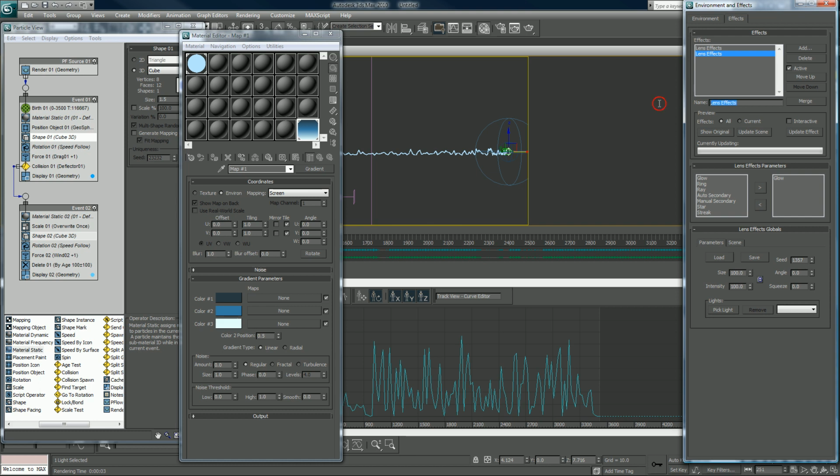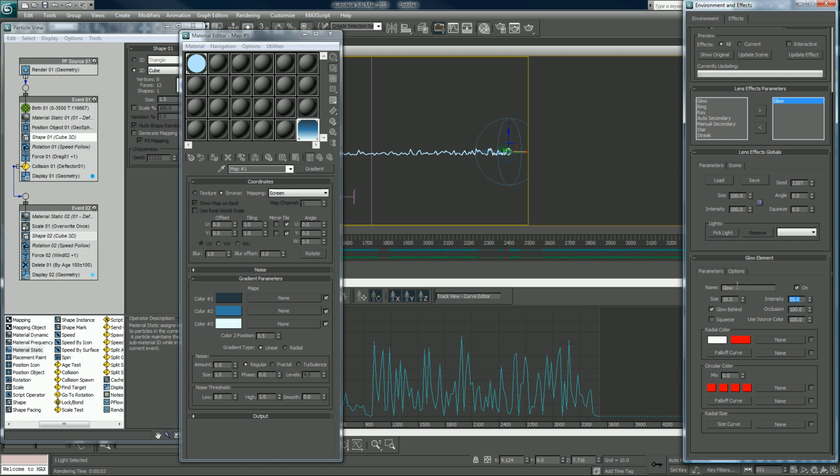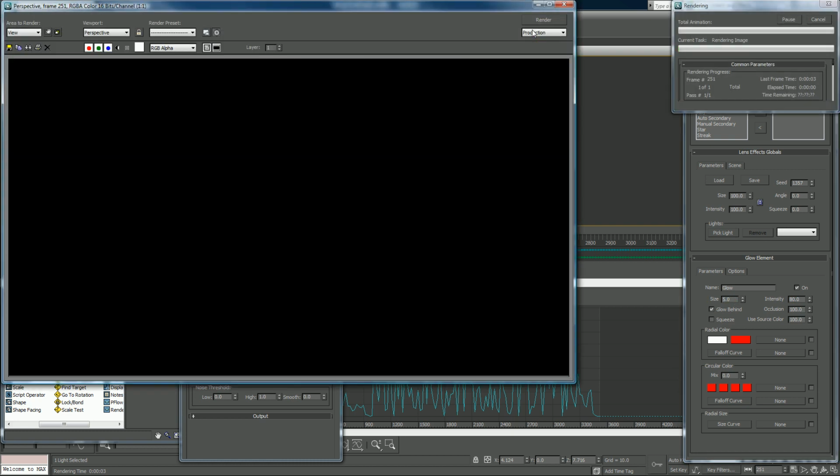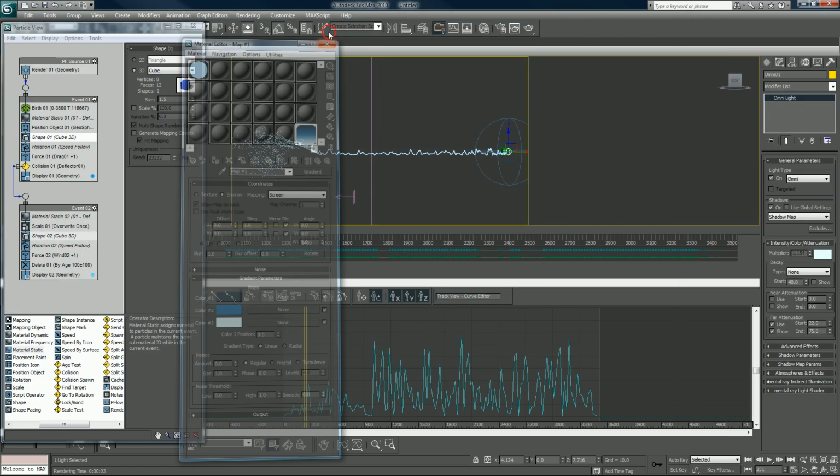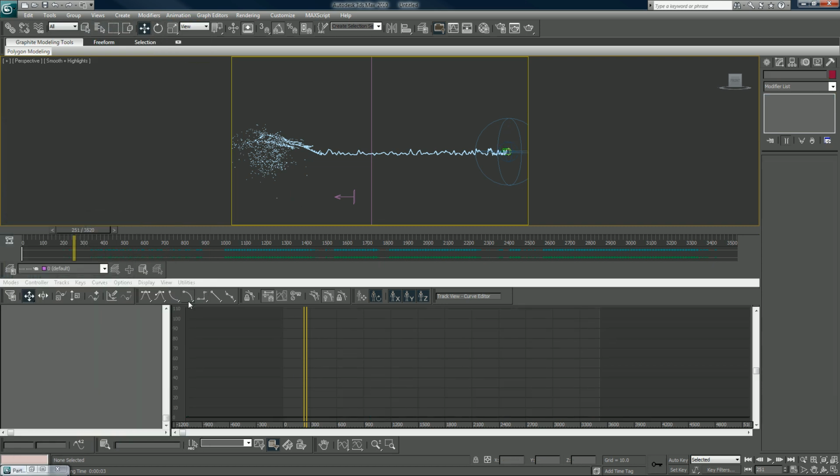Also, because you see both of these are called lens effects, we could call this glow. And we could call the other one streak. Let's go to glow. Raise this back up to 80, I think. Turn this down even more to 5. Re-render. That 70, it's a little strong. So anyway, that's basically how it's done.